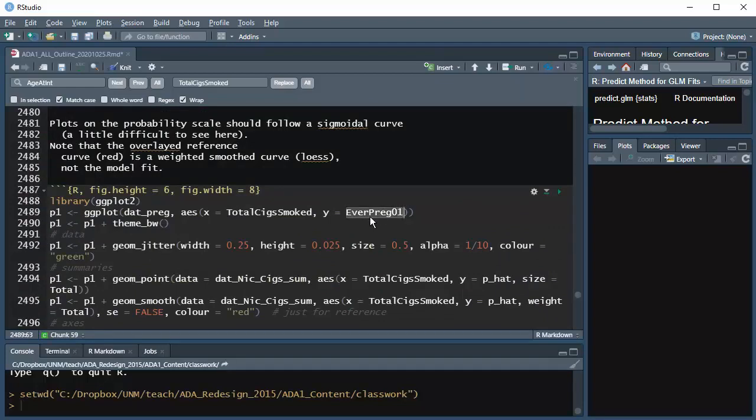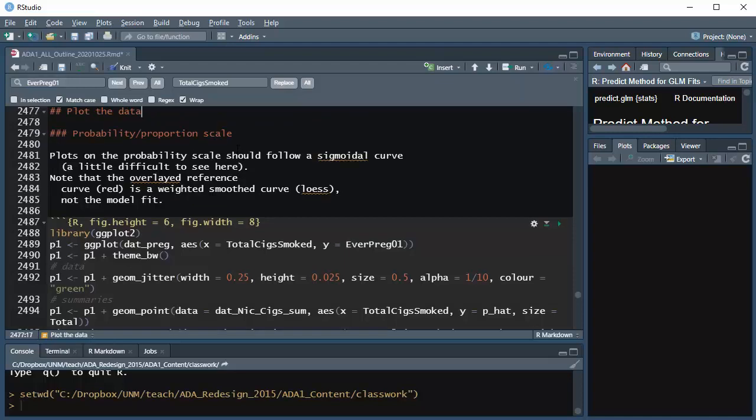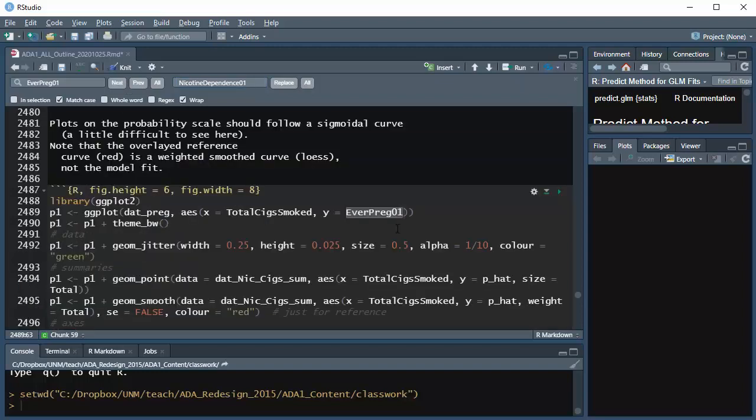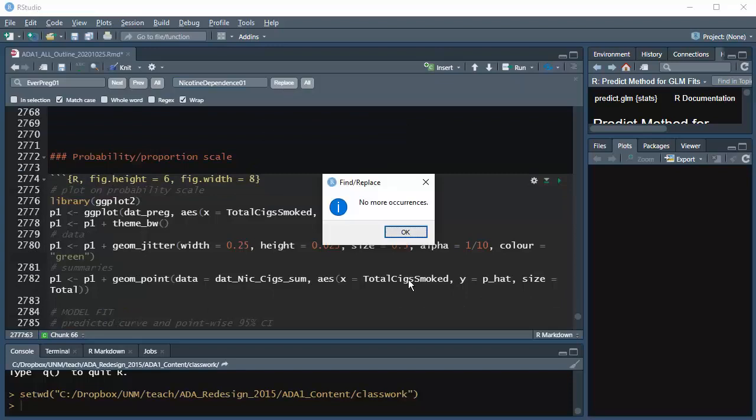Okay, so I'm going to highlight that and press Control F. That brought it up into the search window, and I'm going to replace that with, by scrolling up, the response variable now is nicotine dependence. I'm copying that and pasting it over here, and we will search for the next one. There's the first one actually, and we'll start replacing, and there was only 2 of those.